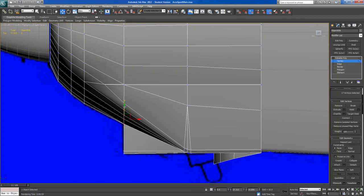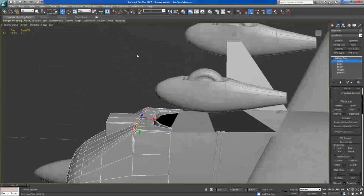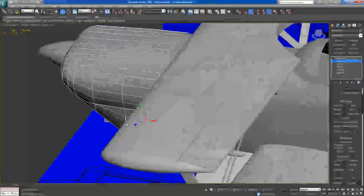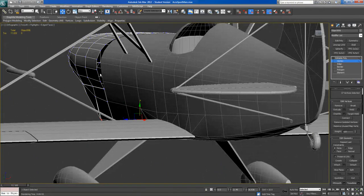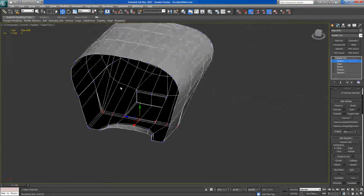So now I'm just going to slide this down to match the drawing. This needs to get slid down just a bit more. There, now we have something that's a little separated. Okay, and then we need to create a little thickness. So I'm going to hide unselected.